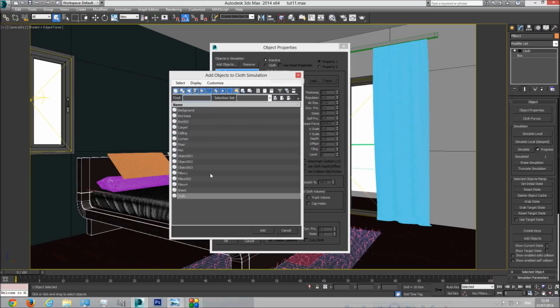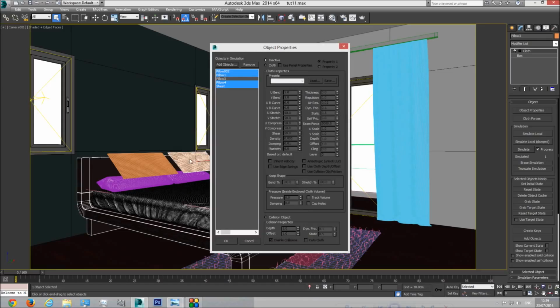I'm going to add the pillow 4 I just created, and I'm going to add also the sheet and pillow 1 and pillow 2 to be the collision objects that these boxes will collide with and create our pillows. So pillow 3 and pillow 4 will be cloth, and pillow 1, 2 and sheet will be collision objects. Cloth, cloth, collision, collision, collision.